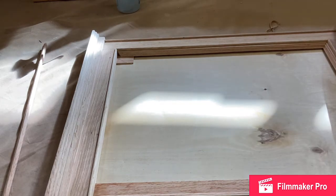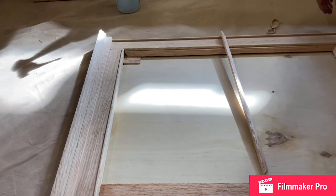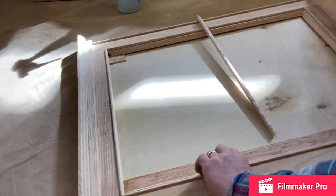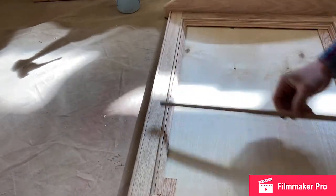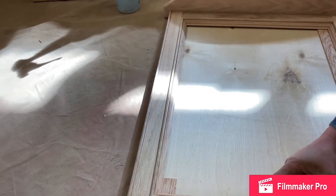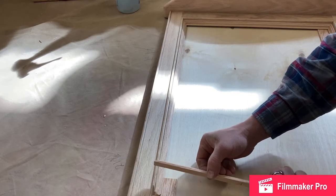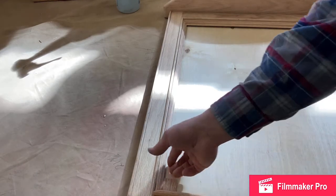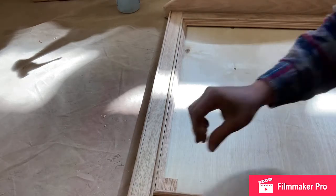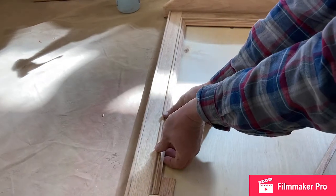All right, I'm gonna cut that other one. We'll cut back in. All right, we got our last piece right here. We're gonna see how this thing fits in. Turn this a little bit. Seems like it wants to fit in. Let's see. They're always tricky. There's a fine line between too tight, not tight enough, and not fitting in.